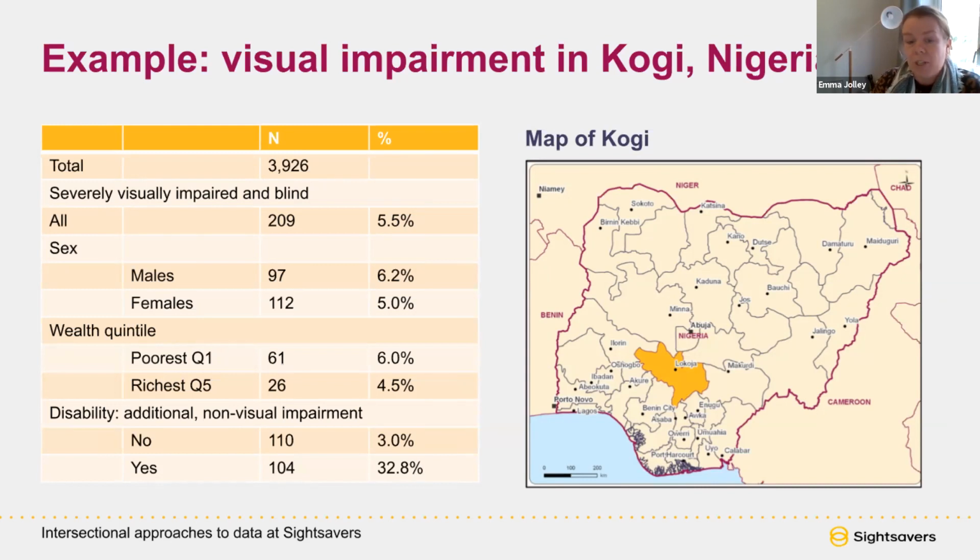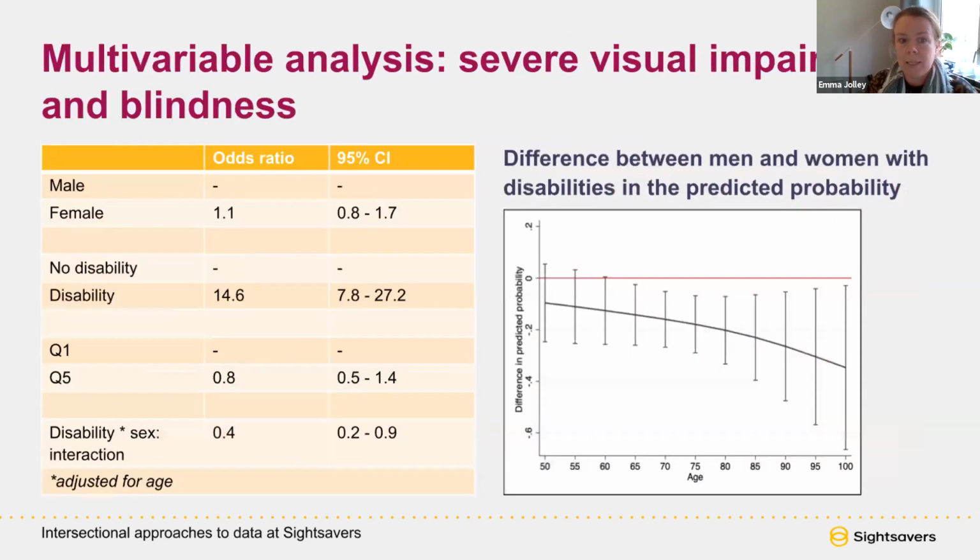Now, of course, they're not mutually exclusive categories, but if we want to understand how people with a different combination of characteristics experience eye health, then disaggregation alone isn't enough. These crude categories can only tell us really about one characteristic at a time. There aren't enough dimensions within a table to look in more detail. So just moving to the next slide, please.